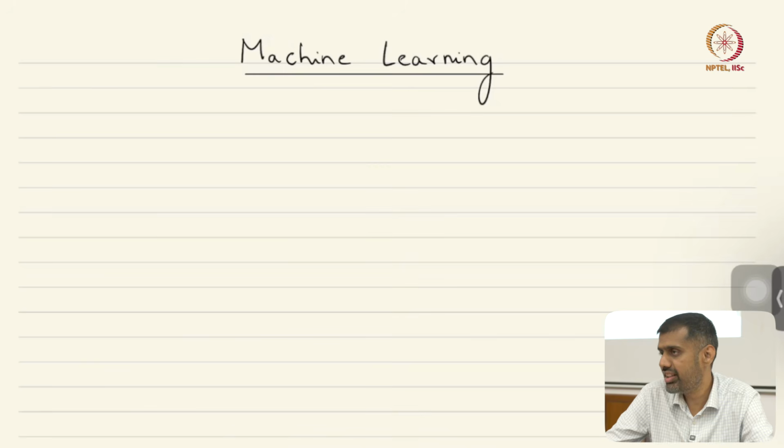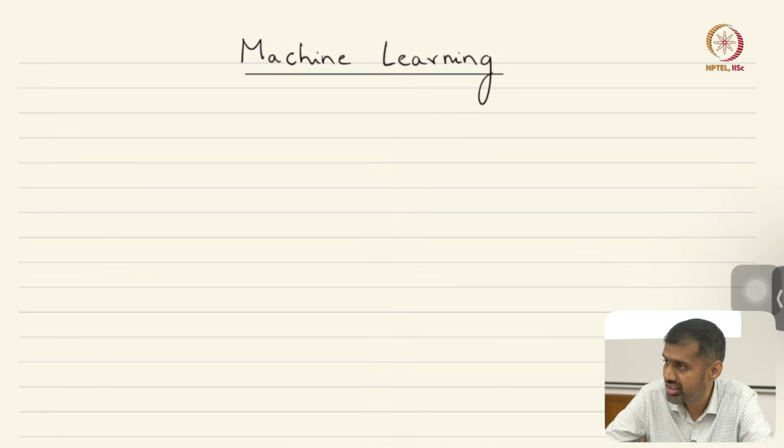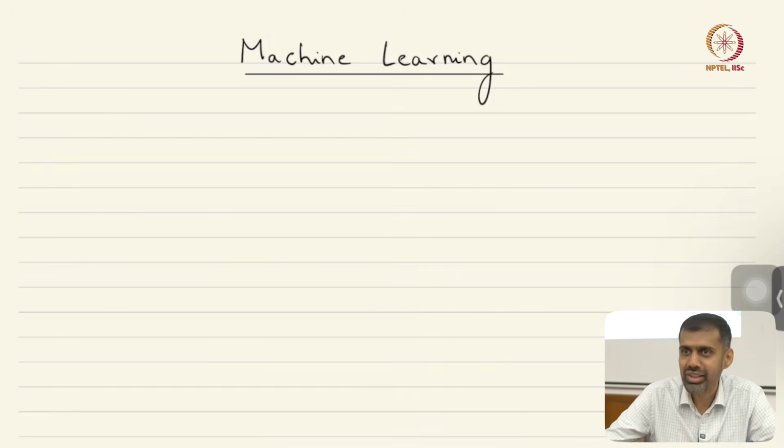So, at the end of these two courses, students should be in a position where you pick up any of the state of the art literature from machine learning, and you should be able to understand what is happening there. Most of the times what happens is, students or practitioners get intimidated when they read papers because there are lots of theorems, a lot of math and a lot of jargon. So, one of the objectives of this course is to demystify all that and make you read those papers as you read a novel, right? I mean with ease, that is what I mean. And in my experience this has happened. You can ask the previous takers of the course, and this has happened. The course is designed that way.